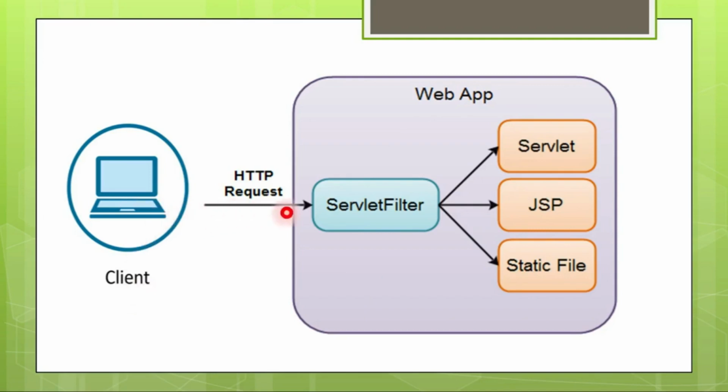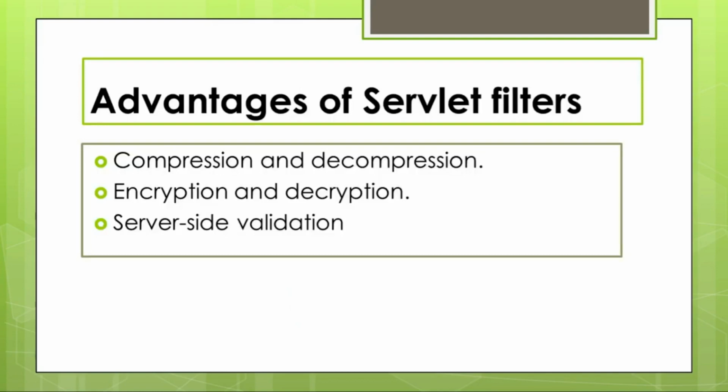This time the request is not directly hitting your resource. Before the request hits any one of the resources that belong to the application server, it hits the Servlet filter. Servlet filter is basically a class, a simple Java class. Using the Java class, you can filter. Doubtlessly, any web application you take nowadays has to use filter. Without filter, none of our HTTP requests is submitted to the application server.